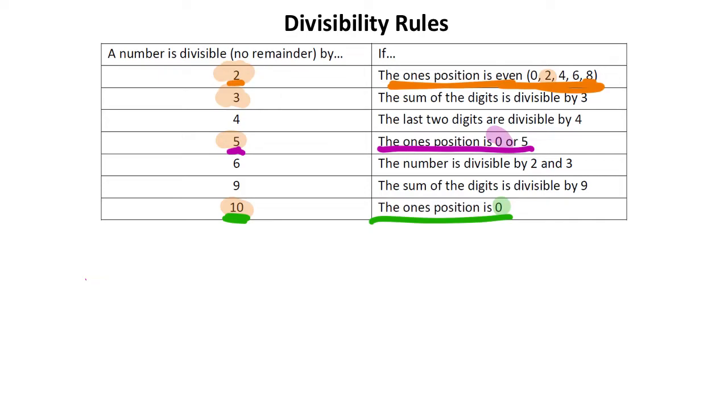So I would say, hey, look at my 3s. Is this number divisible by 3? And to make that determination, all you have to do is look at the sum of the digits. That means every place value, you're going to find the sum. That's addition. So you would add all the place values together, and if that sum is divisible by 3, then you know that the original value is divisible by 3.